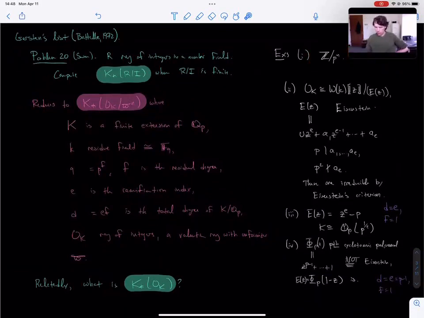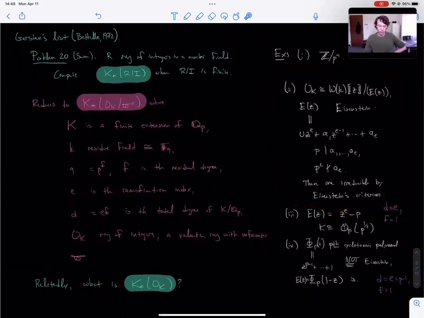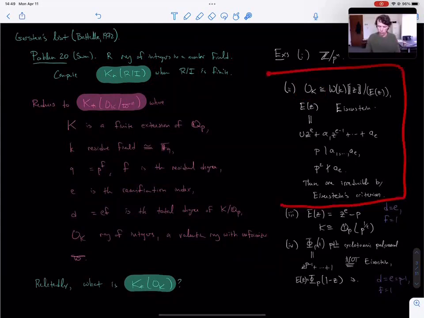And there are some other examples. So the general form of this, well, basically K-theory commutes with finite products of rings. So you might as well assume that this R mod I is an Artinian local ring, in which case it can also be written as a quotient of a ring of integers in a p-adic field, modulo some power of the uniformizer. And all such are given by this formula here.